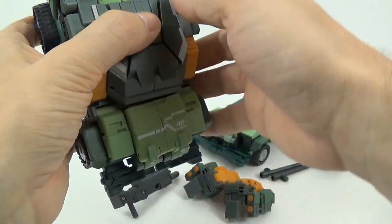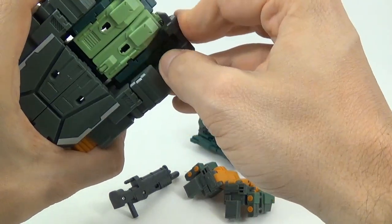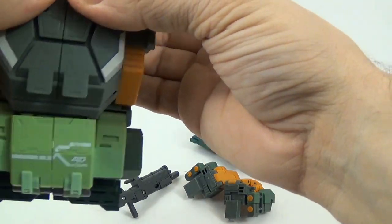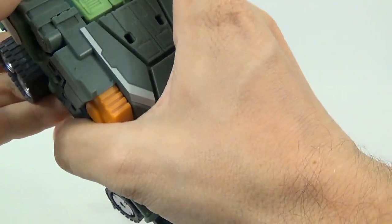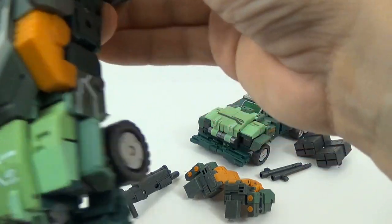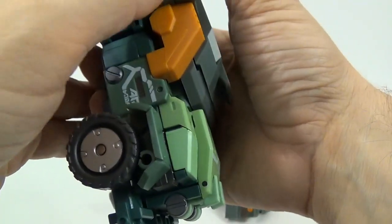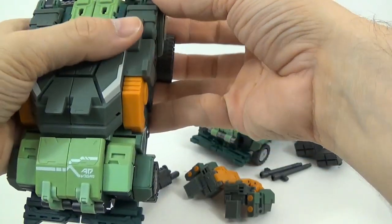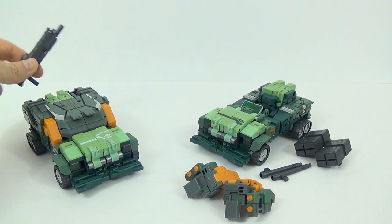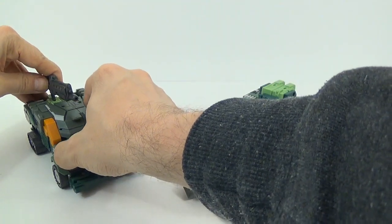And then you're going to come back here. There's these two slots, and then there's these two holes over here. So you just want to push those in, and eventually they'll lock into place. Slide that in. Basically all those tabs do is keep them from moving in and out. So that's basically it right there. And then you can take this gun right here and put it anywhere. You can put it right here. You can put it off to the side right here. So let's just go ahead and tab it in right here.